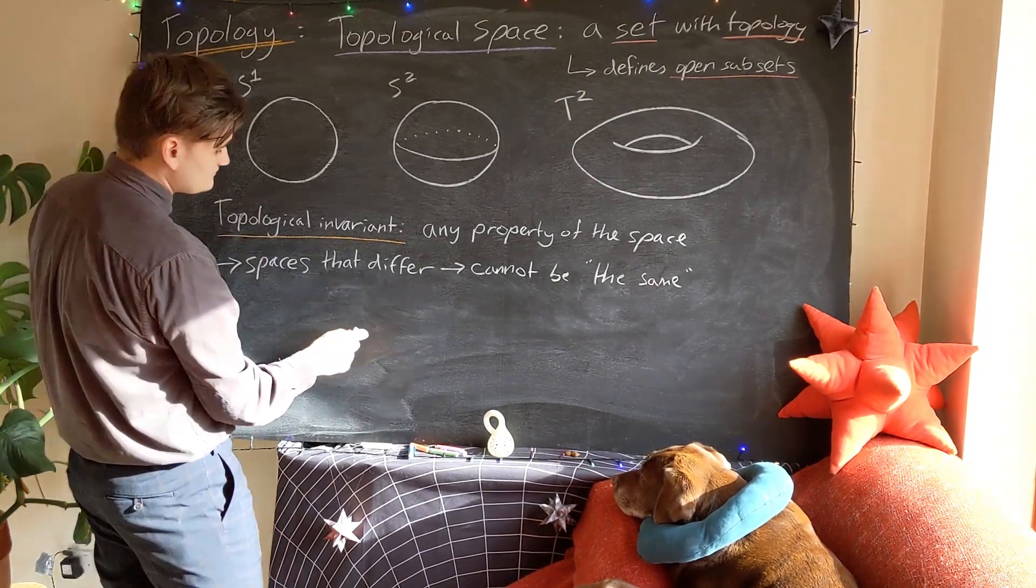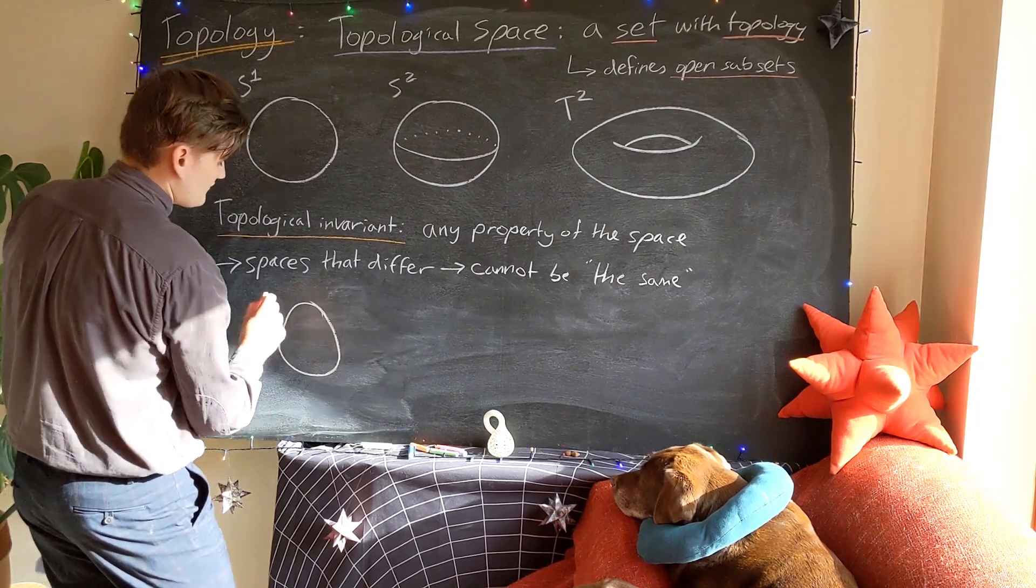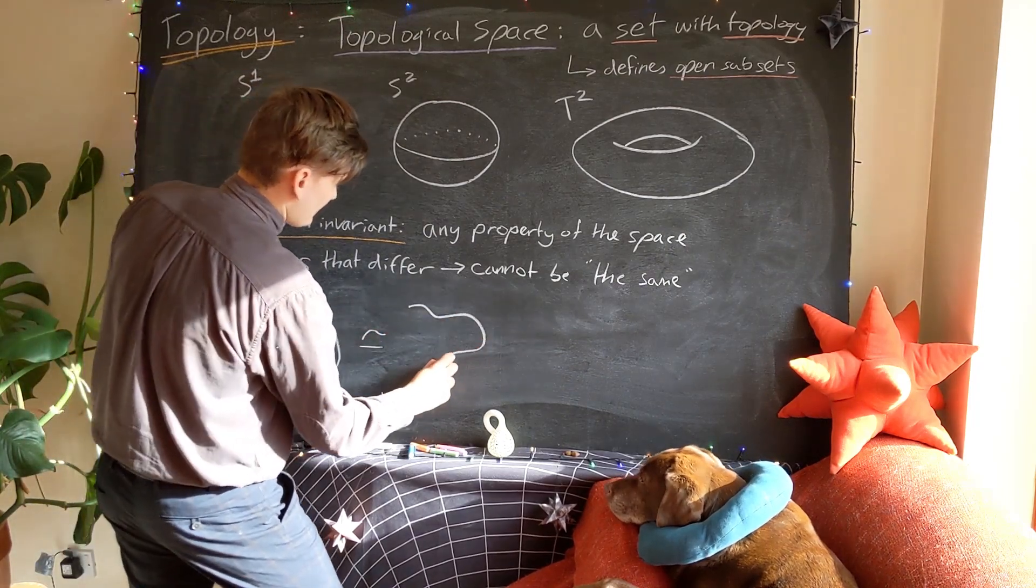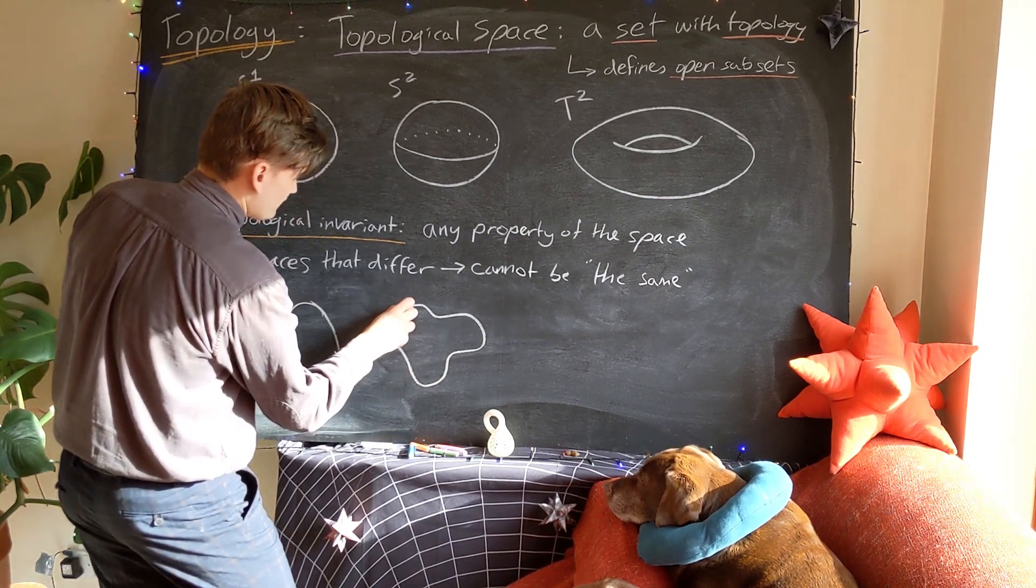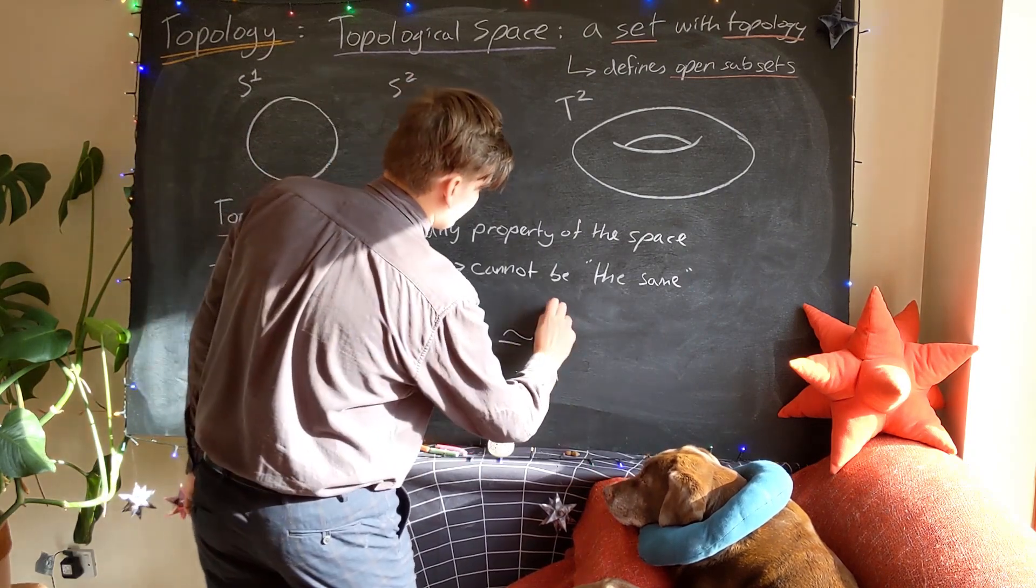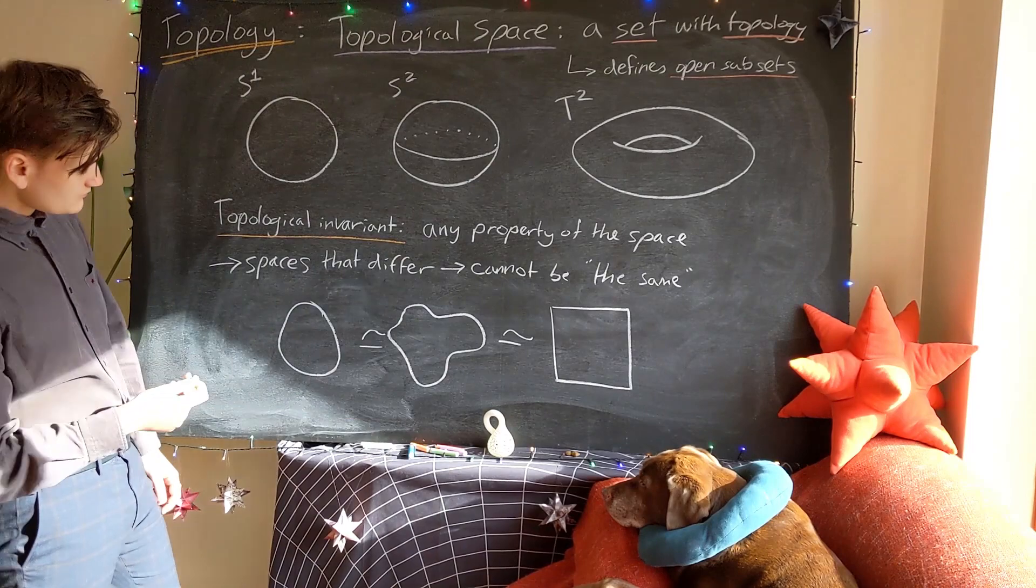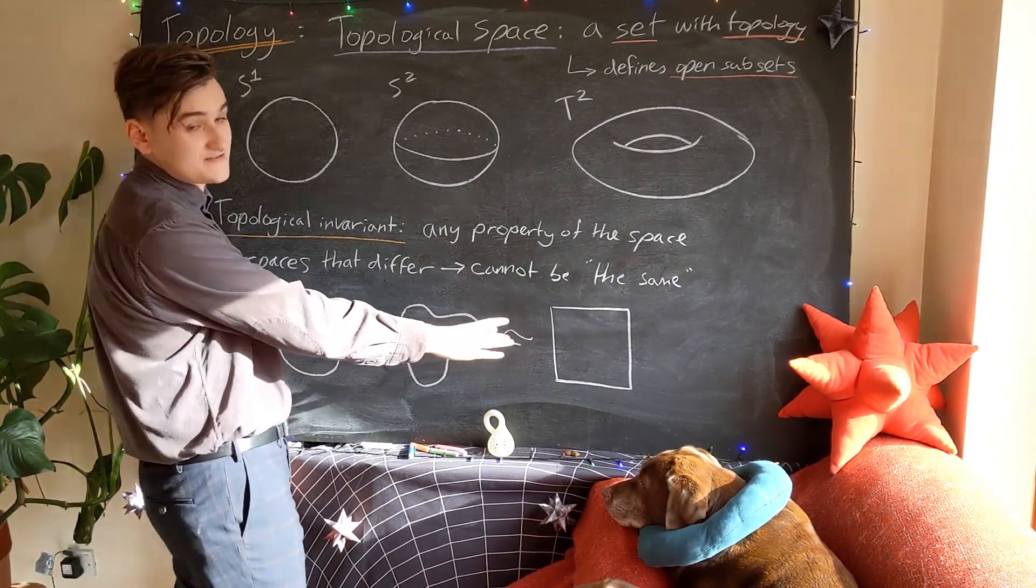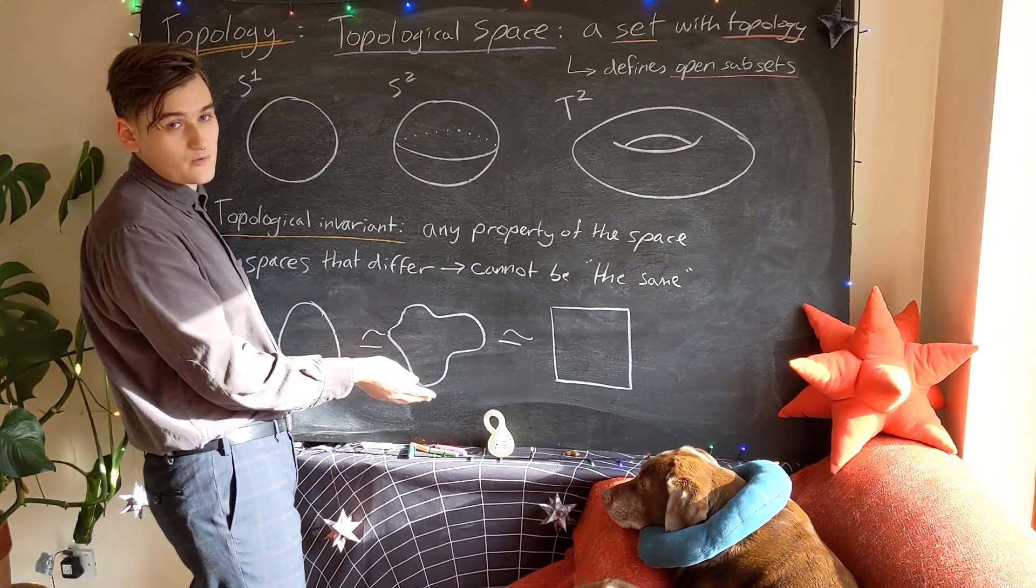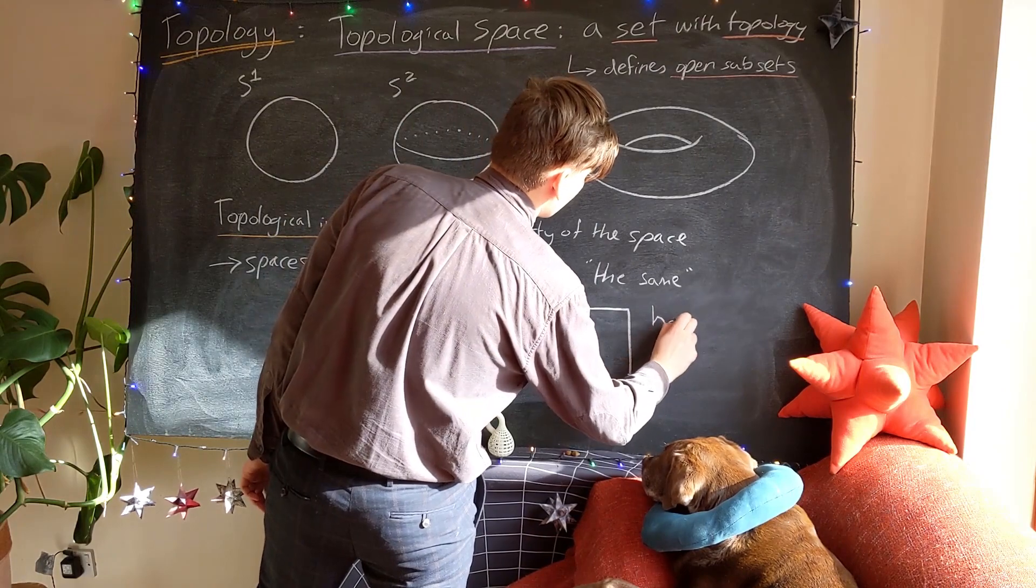I've already mentioned the circle. The circle, well, you can quite easily understand the circle is going to be equivalent to any kind of one-dimensional closed loop or even something with corners like the square. All of these spaces are, at least through the eyes of topology, considered to be equivalent.